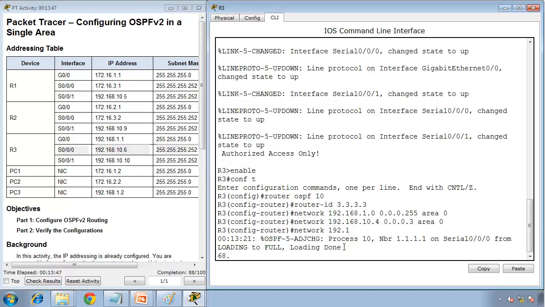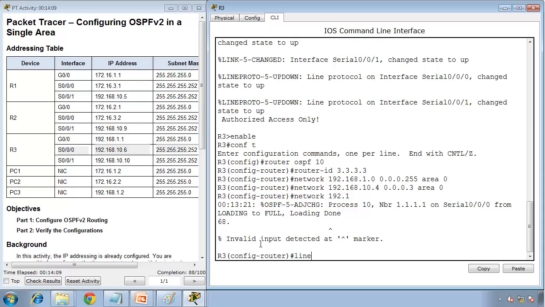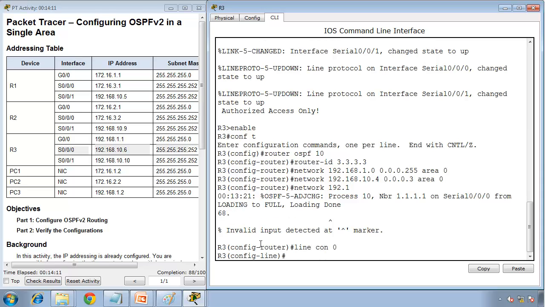You see, there we go, another neighbor now with router 1. As I was typing network 192.1, the message came, and then 68 is down here. This is not very good. I don't like this. So to fix this, you have to go to line console 0, logging synchronous.